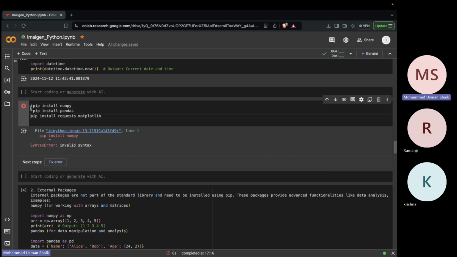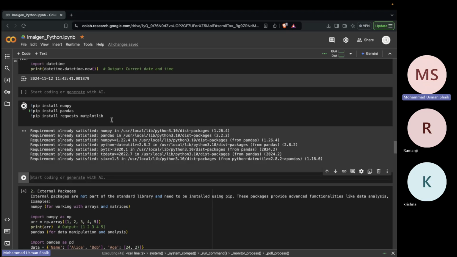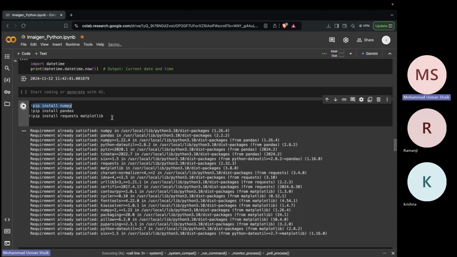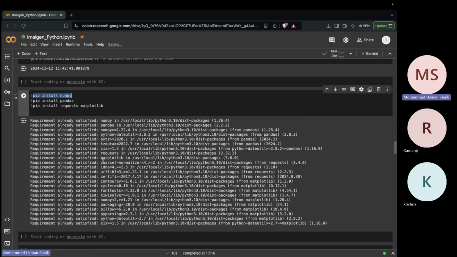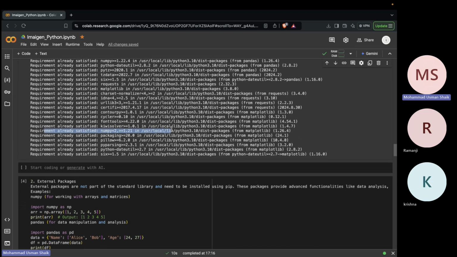In Colab, you need to use this exclamation mark in order to download. We can understand later why we are using that exclamation mark for installation purposes, but just remember, wherever you are using it, you can use it directly here. And now all the packages are already installed and already satisfied.